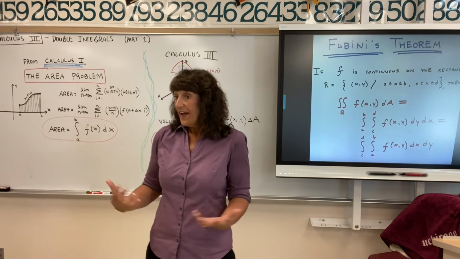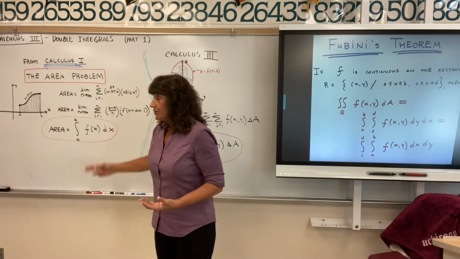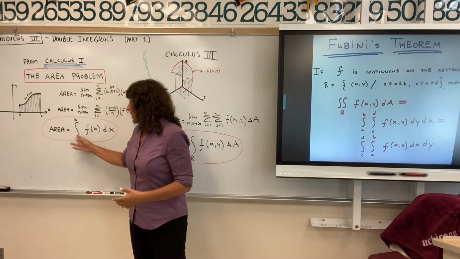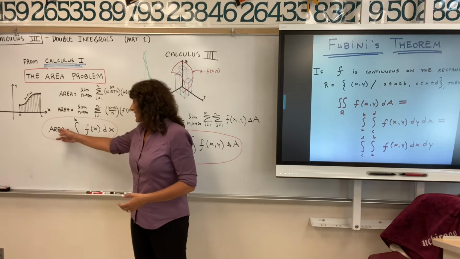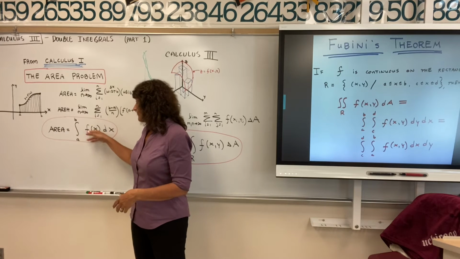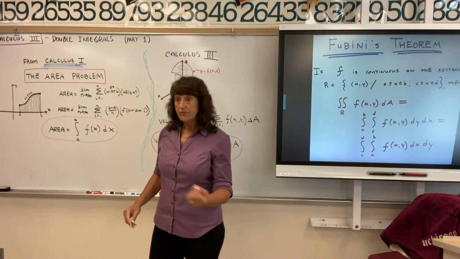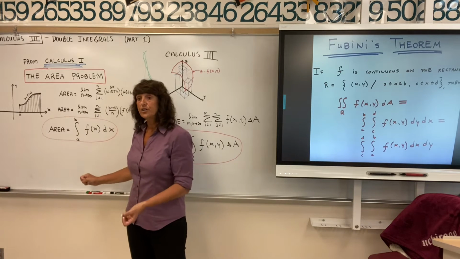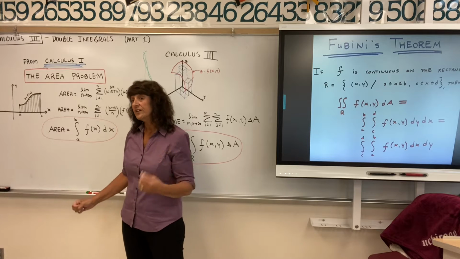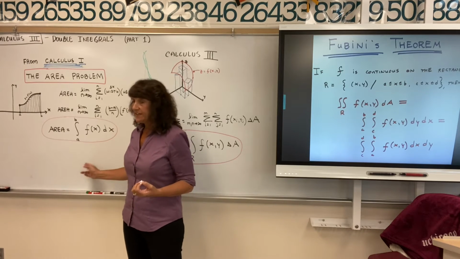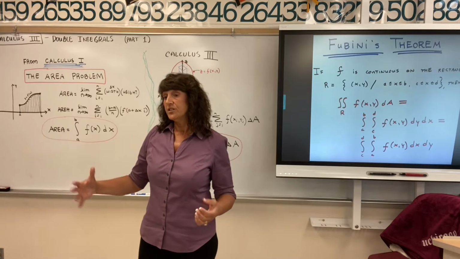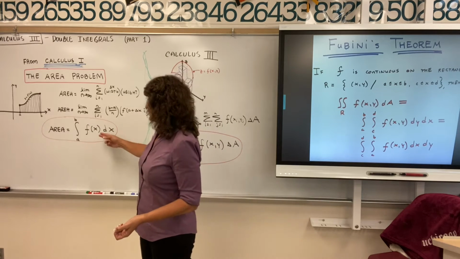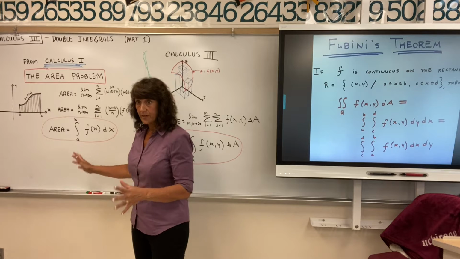Now, once you learn that, the definite integral process, proven to be true through the ideas from the Riemann sum, the integral from a to b over an interval of the function f of x dx, does the same thing. This will compute the area under the curve. So in Calculus 1, you learn this single integral. The single definite integral will work in a two-dimensional plane to find the area under a curve. So this is where this concept comes from.